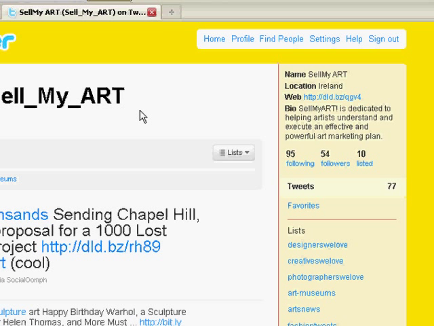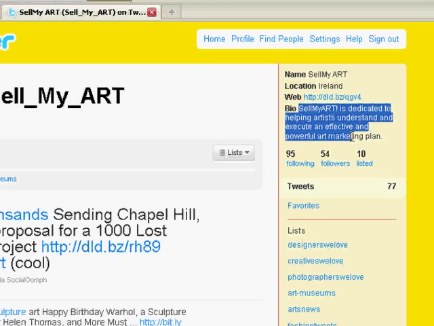When you start using Twitter, one of the things you want to do is create a little punchy bio here. Your bio is used to tell Twitter users what you're interested in, but it also helps this free tool locate Twitter followers with similar interests to yourself. And I'm just going to show you what it does.